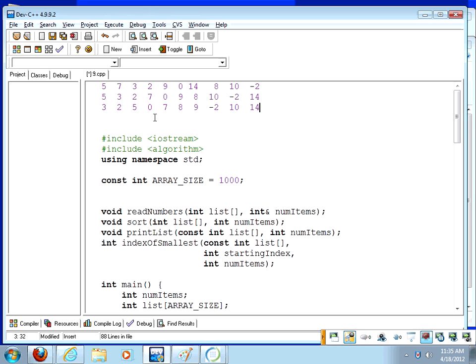And I'm done. So one thing about bubble sort is that I could have kept going, right? I could have just kept saying, okay, now 10 and 14, I leave. But if you write it carefully, you can make it so that it just stops when it gets to the part of the array that it already knows is in the correct order.